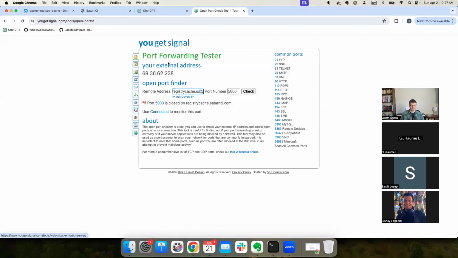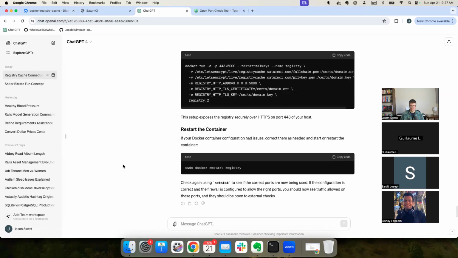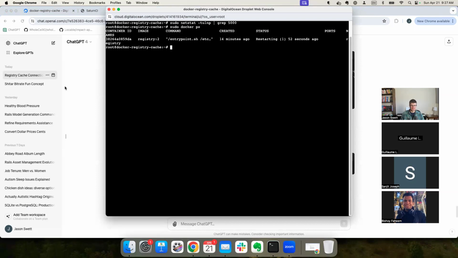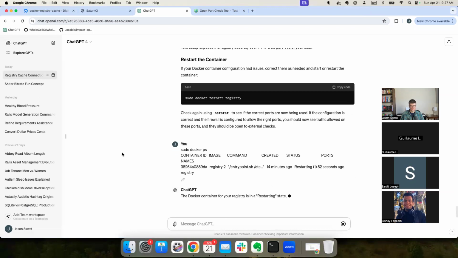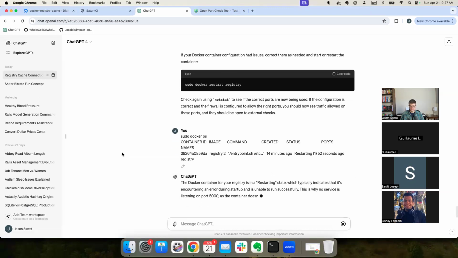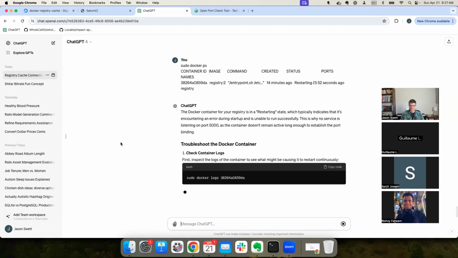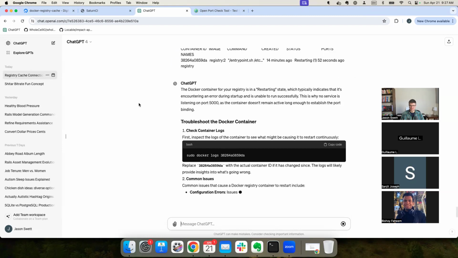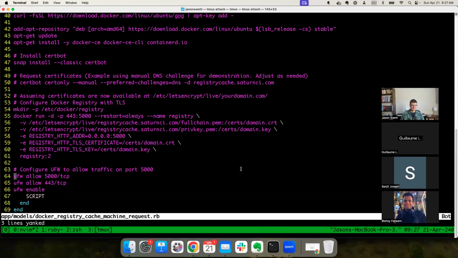Okay. Well, I will show it this to show it that the container is running. Oh, okay. It's in a status of restarting, which typically indicates that it's encountering an error. That's interesting news also.